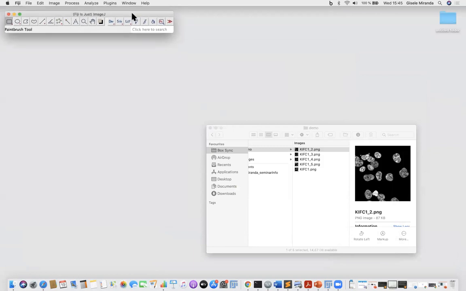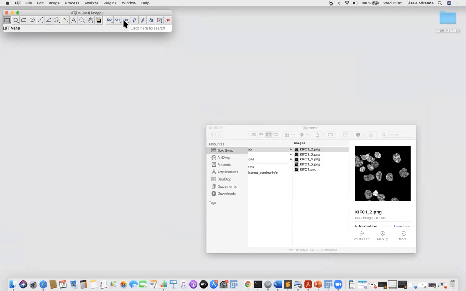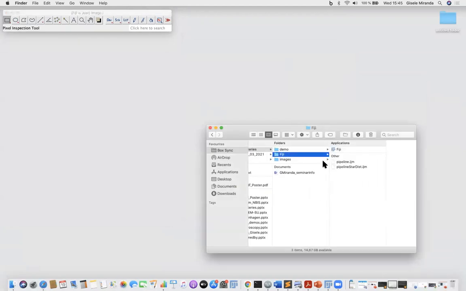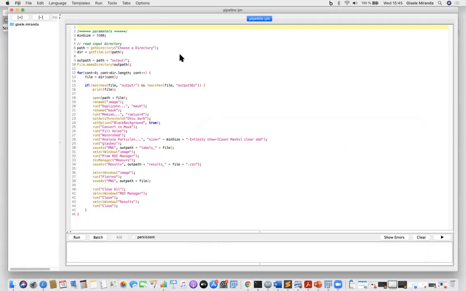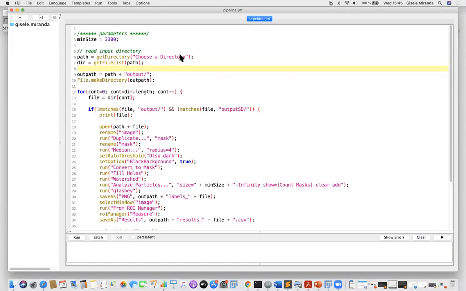In Fiji, we can create a script to automatize this analysis, like this one. So here I have an example of a pipeline. This was written in the Fiji macro language, and this helps us to automatize the process for our whole data set.